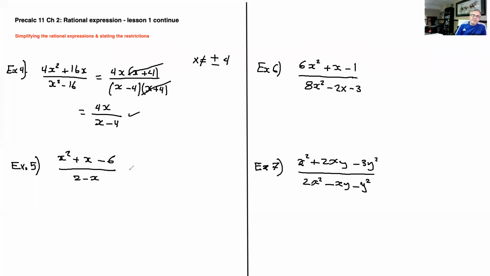This one here is already easy on the bottom. I can tell x cannot equal 2, because 2 would make the bottom 0. My 2's look like a Z sometimes, so just a 2 there. Then I'm going to factor. The top will factor into x, two numbers multiplied to give negative 6 and added to give 1. That's x plus 3 and x minus 2, over 2 minus x. Now, 3 times negative 2 is negative 6, and 3 plus negative 2 gives positive 1, and that's how you factor. But that's a different lesson altogether.